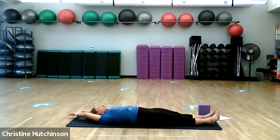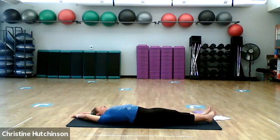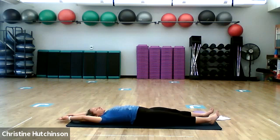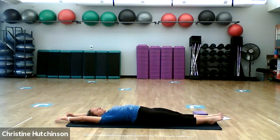And then starting to walk your arms a little bit over to the left. Walking the legs a little bit over to the left. Take a nice deep breath in. Feel the stretch on the right side. Exhale to let it go. And walking back through center. Find your center. One more time, stretching long fingertips to the toe tips.